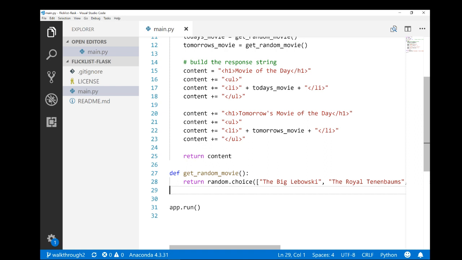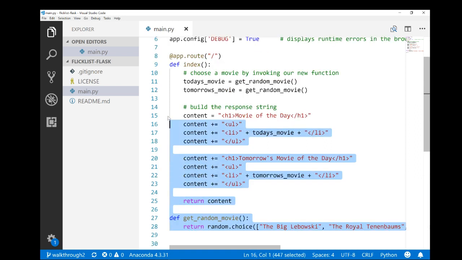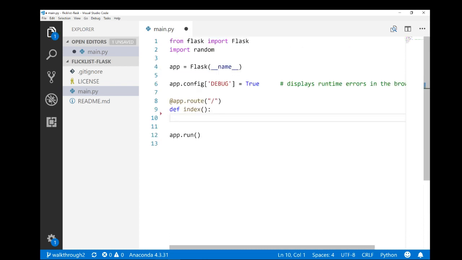And the first thing that I'm actually going to do today is delete most of this. Goodbye. I deleted almost all of it. We're going to start from scratch. You might be thinking, well, what a waste. And it deserves some justification. I want to switch up the functionality of this website a little bit. You remember from Monday's Studio that we were basically telling people what they had to watch? Well, that's not really fun for our users. We want them to tell us what they want to watch, right? We want them to be providing us with the information about the movies that they care about, not the other way around. So today we're gonna make a form that allows users to tell us about the movies that they want to watch. That's our goal for today.